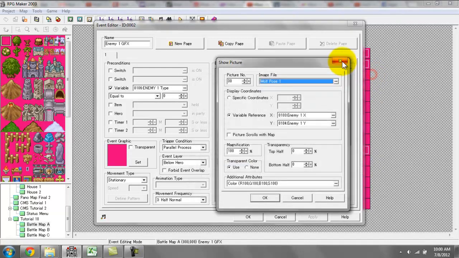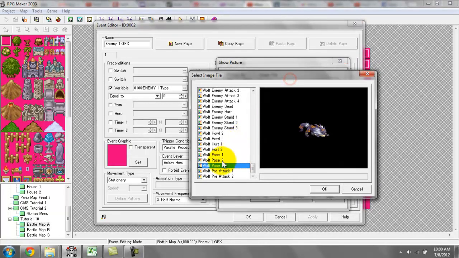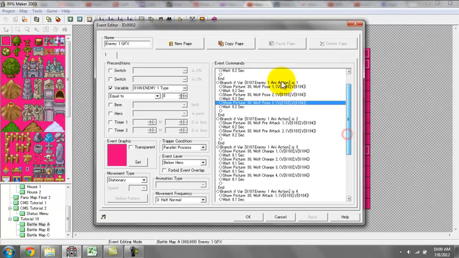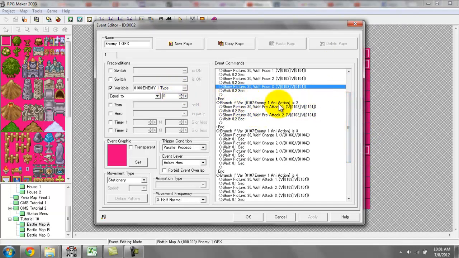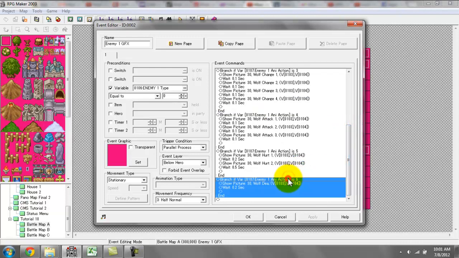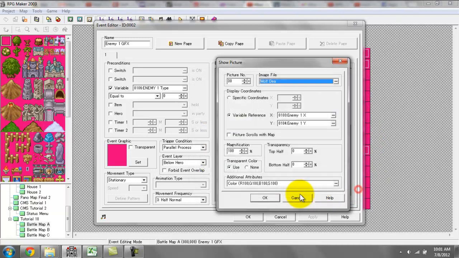If it's equal to 1, then this is going to be your standing animation for the wolf. So that's all it is. I did have 3 animations I set up here, 3 different images. I think for the final map I just used the first 2. I'm not 100% sure. I did make this battle system a couple of days ago. I'm just now making the tutorial. I have been pretty busy doing a ton of other stuff, but so this is the 6th one. This is going to be your wolf dead animation, so whenever he loses all his HP.